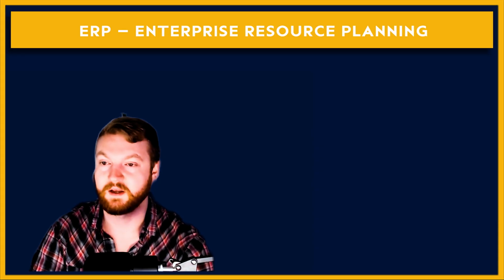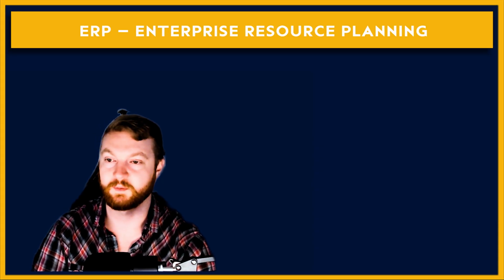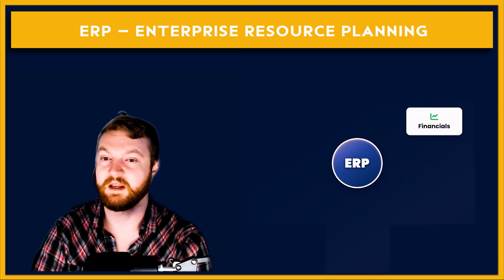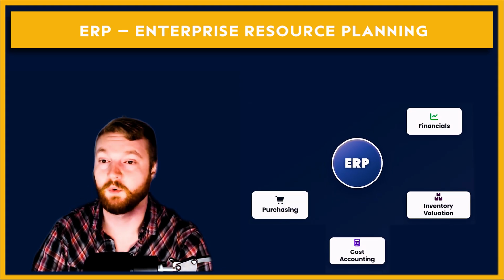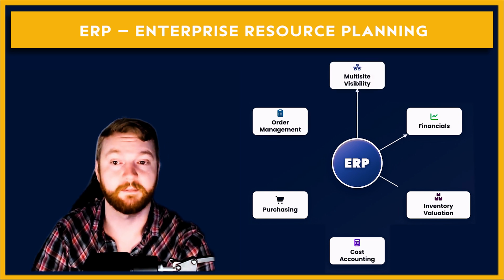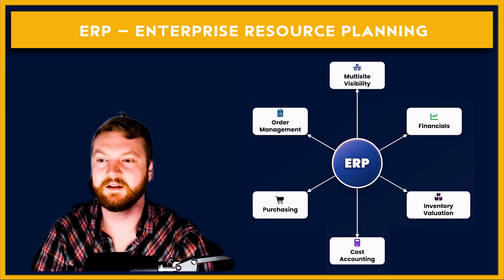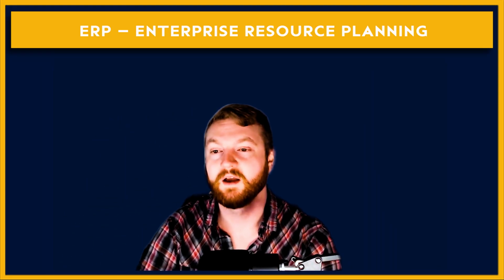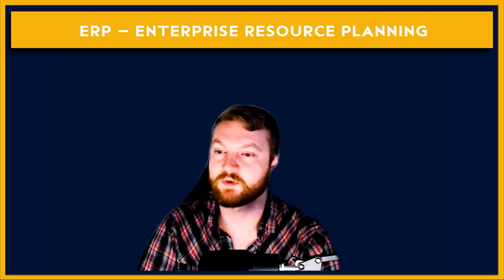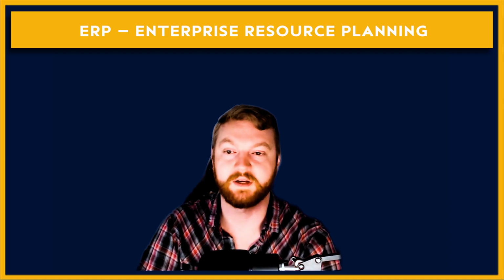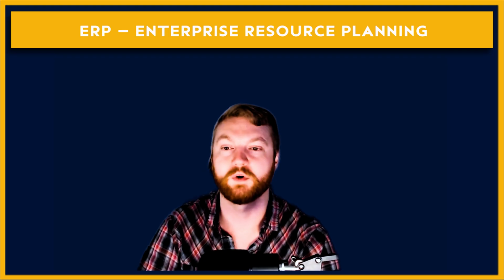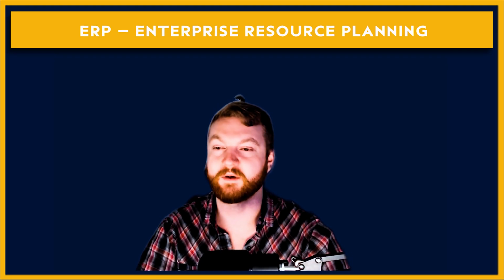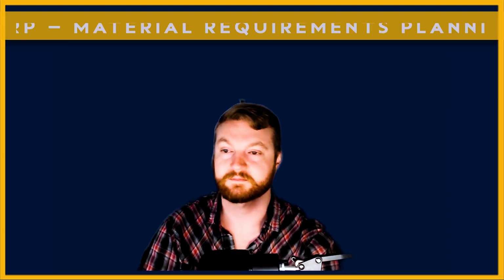Let's start with the ERP side. Enterprise Resource Planning. That's what it stands for. ERP is a system of record for your entire business. Financials, inventory valuation, cost accounting, purchasing, order management, multi-site visibility, intercompany functionality. It connects finance, sales, purchasing, and operations all in a singular place. Without a true ERP, finance and operations argue about the numbers. Inventory counts differ between locations, purchasing can overreact, sales can push reports as being oversold, and leadership will stop trusting said reports. ERP is the foundation, and everything else sits on top of it.